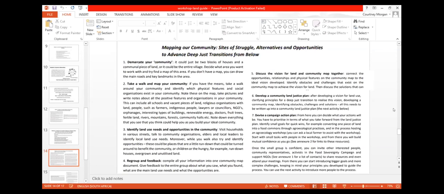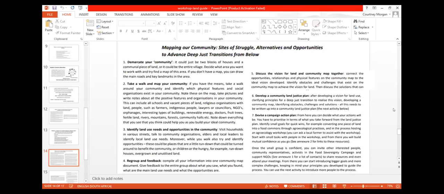Then what you can do is share with others and start connecting the dots. So if multiple groups did this, you then come together and look at various maps, because obviously this is such a subjective thing that different people will find different opportunities. You start to connect the dots between the needs that some people found and the opportunities that others found. So maybe in your community there's a need for food, and maybe another group found an open space where you can start, for example, a garden. So start figuring out solutions for some of the needs in your community.